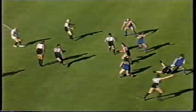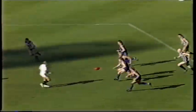Leslie coming through quickly. Started off with several touches. Anderson gives it to Stephen Williams. He's trying to settle himself. Gives it back to Anderson. Anderson looking for Smith. His handball not good on that occasion. Quick handball by Economou. Pays running through the centre of the ground. And he goes for a bit of space out on the half-forward line. Cunningham moving into that area. Goes back onto his right foot. Good tackle, Harris.